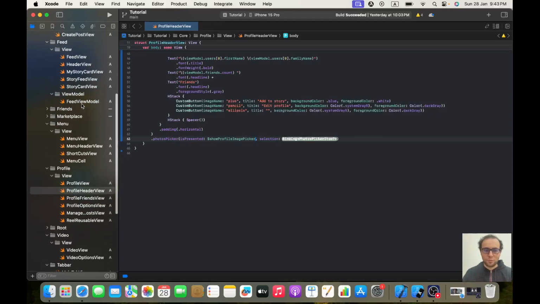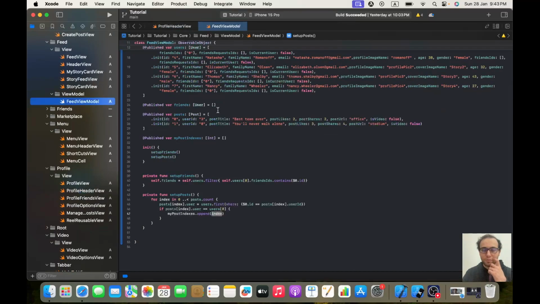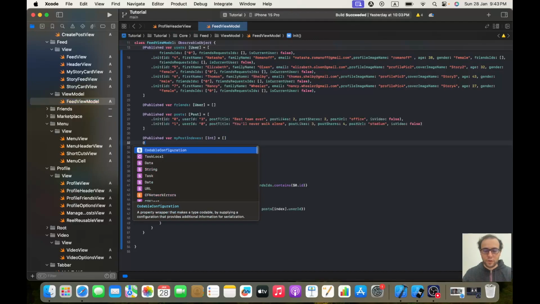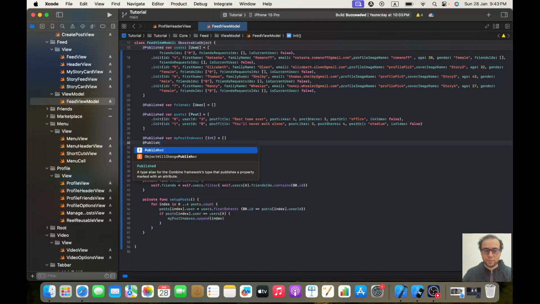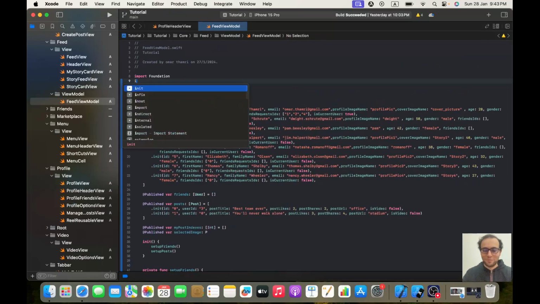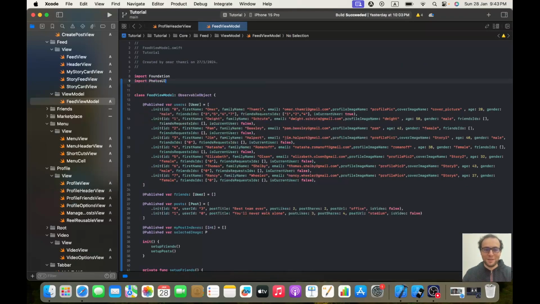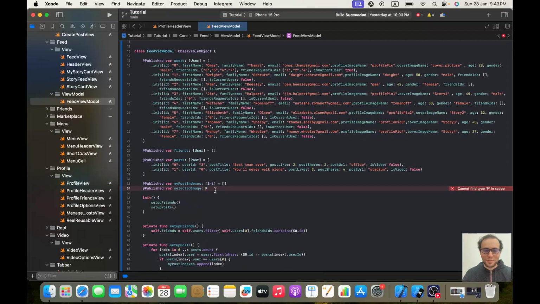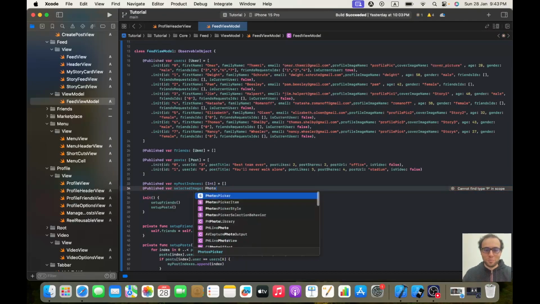So I will go to my feed view model, and here I will create at published var selected image of type PhotosPicker item, and of course I need to import photo UI, and I will also need to import swiftui. Okay, perfect. Now it will be a selected image of type PhotosPicker item.